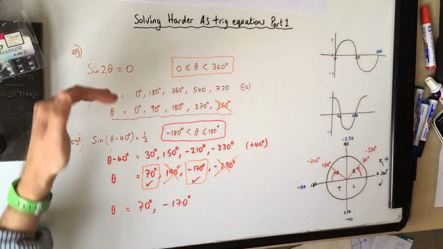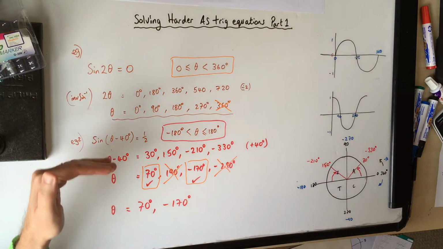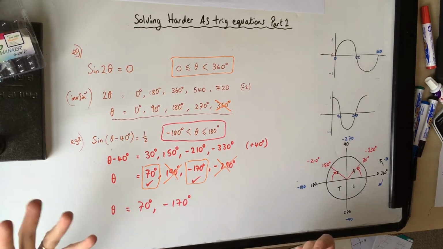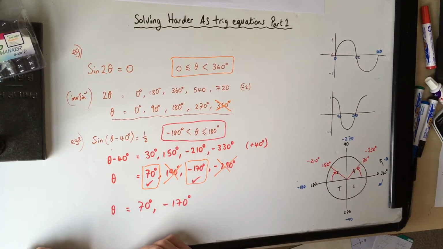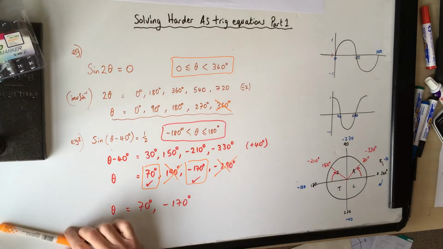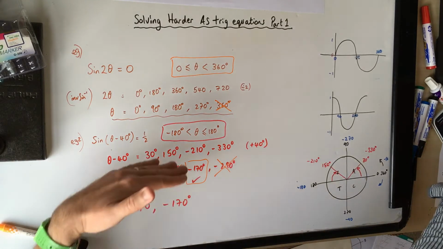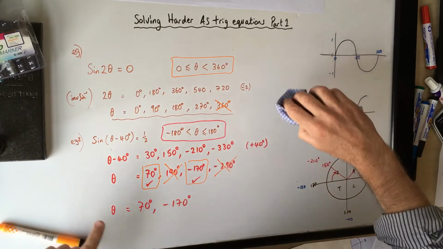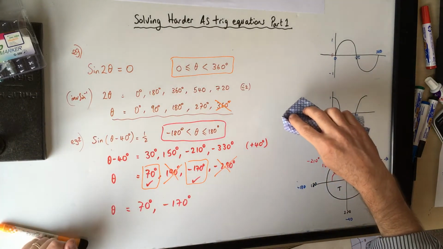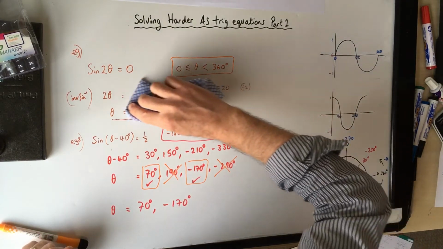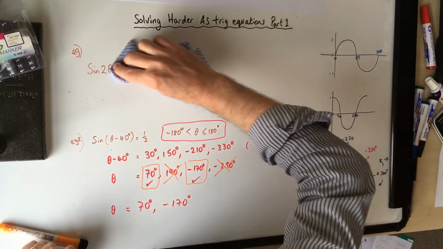Now we've looked at a stretch and a translation. Of course, they're going to step it up and combine the two. So what I think I'll do is rub that top one out. I'll leave that one in for a minute, and I'll say what happens if they combine the two things. Okay, so I'll look at EG3, but I'll just slot it in here because there's a massive overlap.